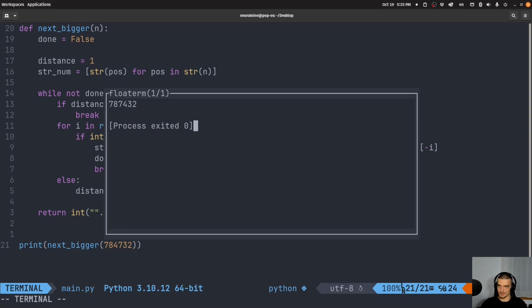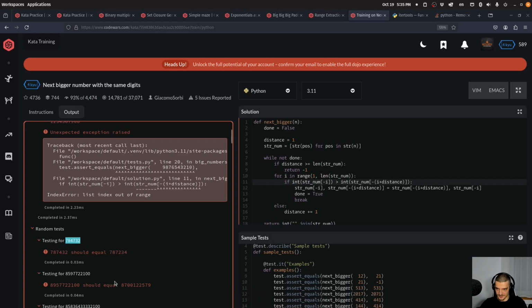Okay, so here I'm applying my strategy of finding the first case of swapping the numbers. Now, what would be the correct solution? The correct solution would be 787234.